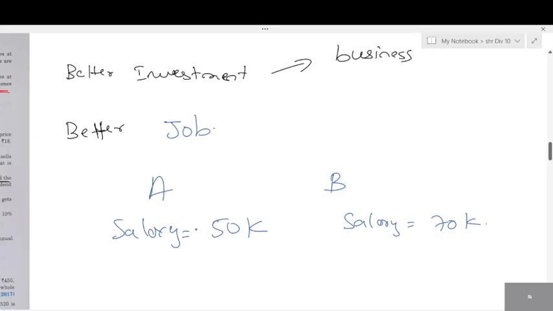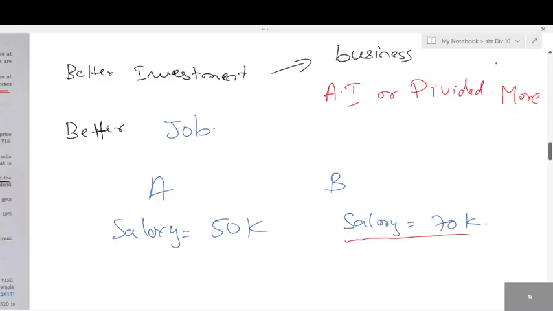The salary is high. Ultimately, what do we look for when we start to work? Money, the salary, right? Whatever effort we put in, the ultimate thing is salary. In terms of business, here is how we check salary: we check annual income or dividend. Whichever business gives us more annual income or dividend, that is the better investment. This is the concept, a simple concept. We have to find annual income or dividend. Is this clear? All of you understood?